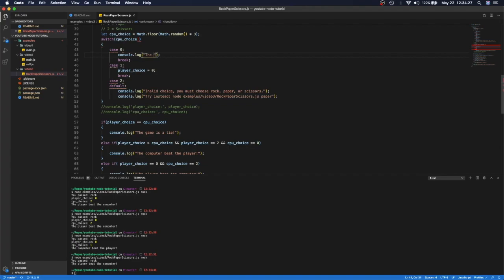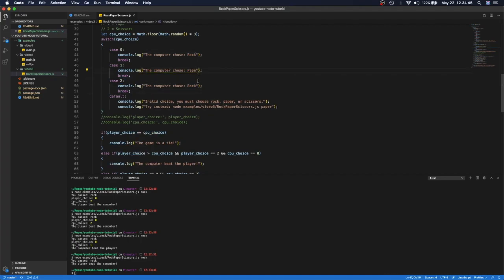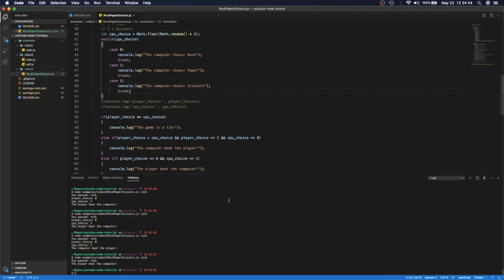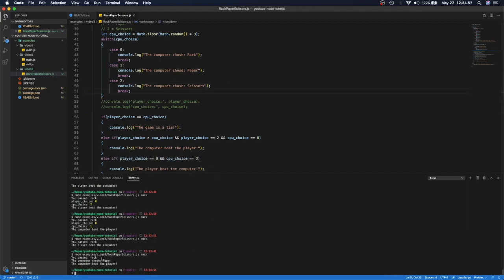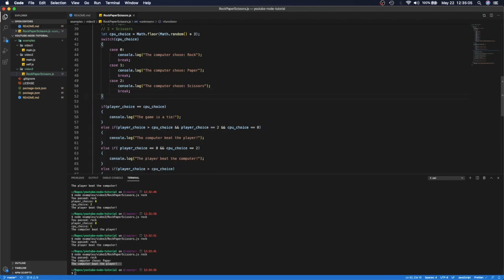And you can say something like, the computer chose, what was 0? Rock? And maybe no default for that for now. But then at least it's a little more realistic for the player. They can say, okay, the computer chose paper. You know, they beat me. They covered me. So yeah, that's all there is to it.